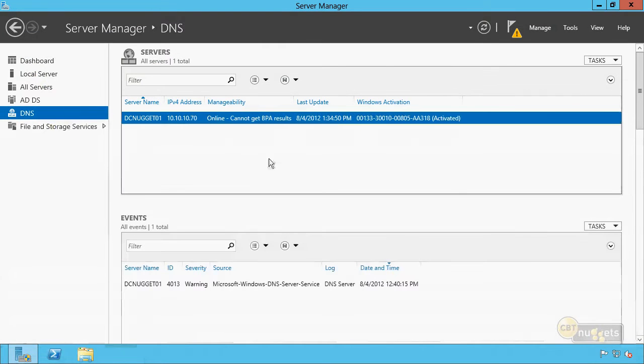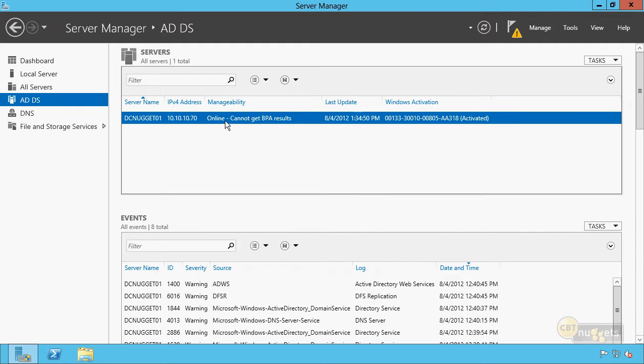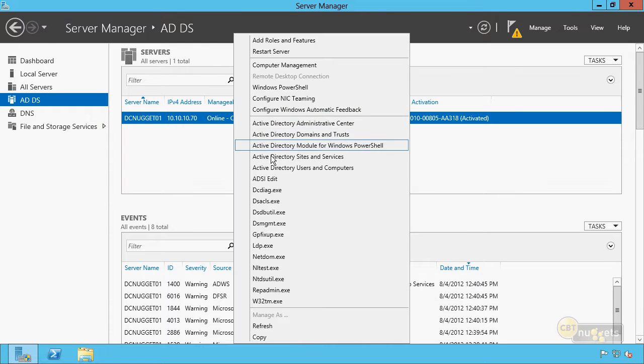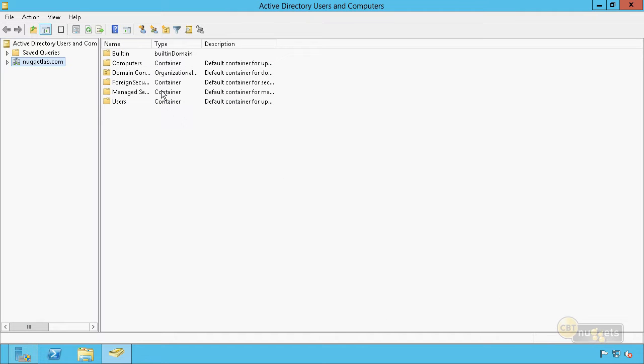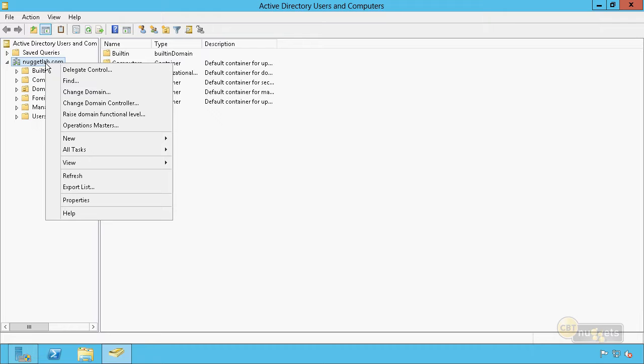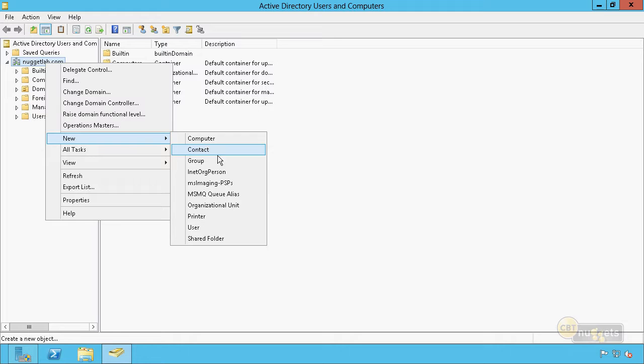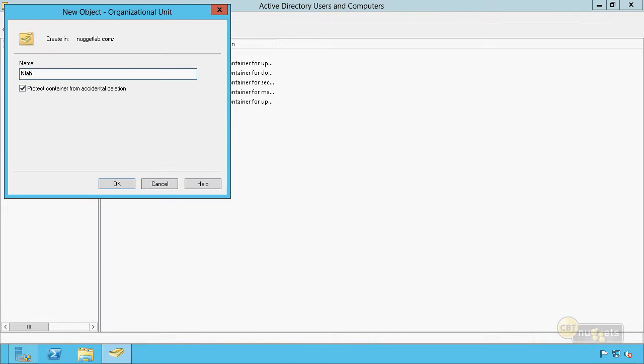Then the other thing is, I could go up to Active Directory Domain Services, and again, I can right-click here and choose whichever Active Directory tool is applicable. Commonly, we'll use Active Directory Users and Computers, and one of the first things I'd probably do in a new domain is to create an organizational unit to put my user accounts and my computer accounts in. Probably a separate organizational unit for each. So I'll right-click on the domain and choose New, and then Organizational Unit, and I'll just call this NLab Users. Notice that there's a protect container from accidental deletion. This means that, well, I'll show you what that means.